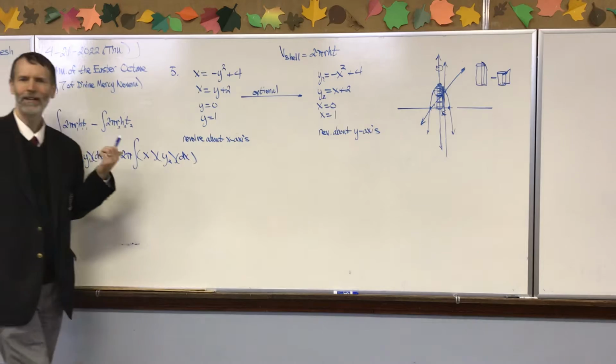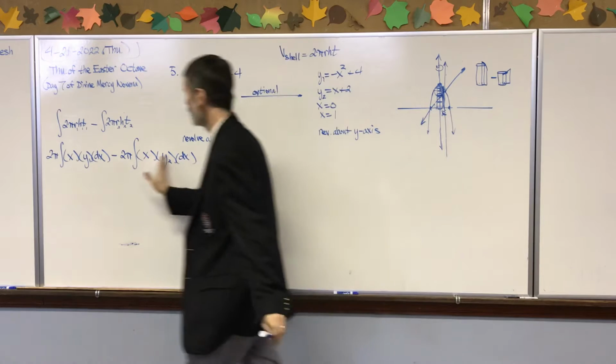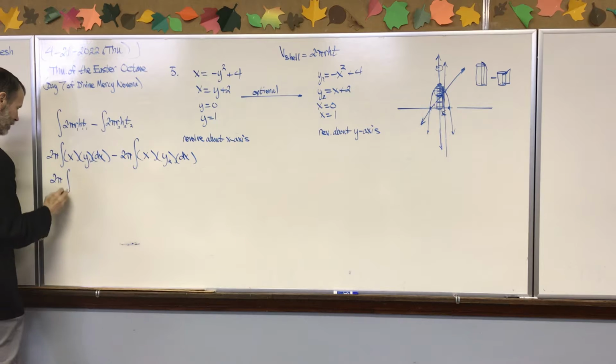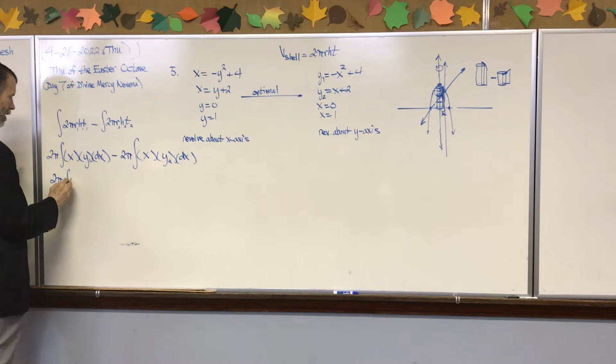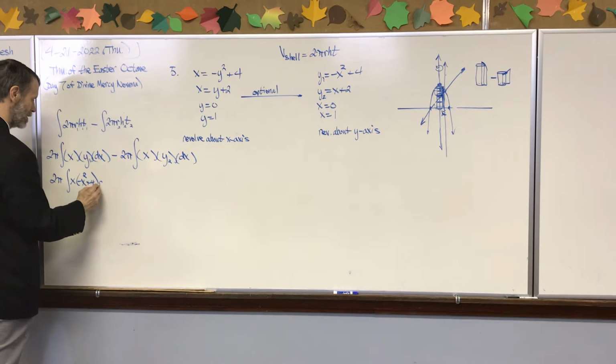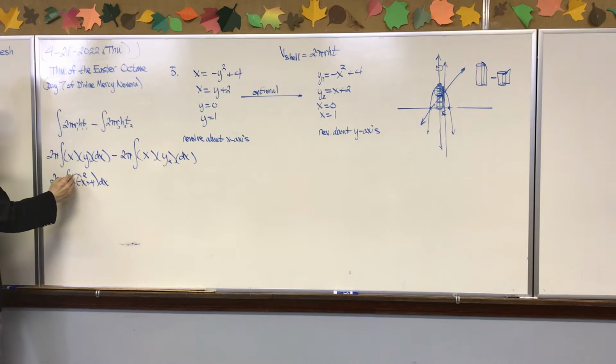Can I just take the integral right now? No, what's wrong? Right, all the variables have to agree, and it looks like the easiest way to do it is replace the y's. What's this going to become? 2 pi times what? The integral of? So, you can substitute negative x squared plus 4 for y1. Yeah, so do x times negative x squared plus 4 dx. Does that make sense? I would strongly advise you not leave it like that, because this is relatively easy to simplify.